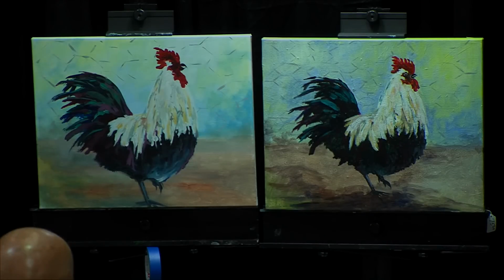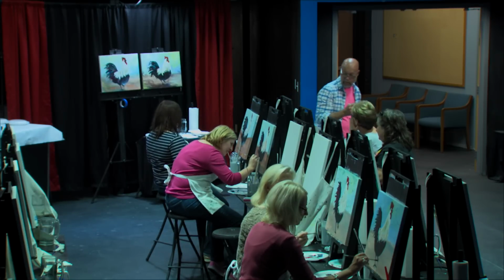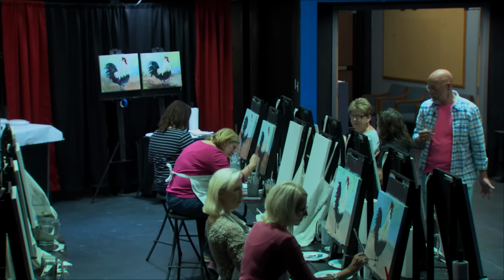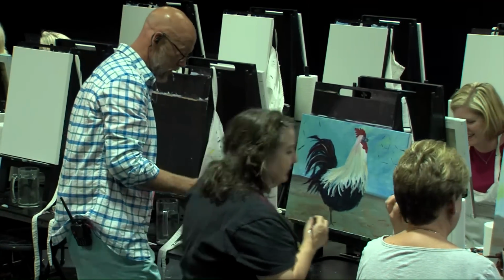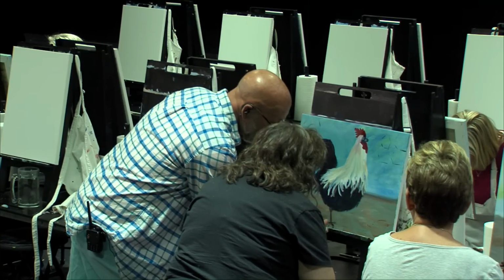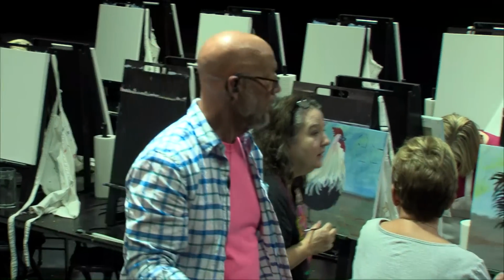Don't get your legs so skinny that you can't support your bird. Look at the size of your bird you're trying to support with those little skinny legs. Well, that works. And this one works too. I think you got a few too many toes, but we can correct that. It's going to be 1, 2, 3 and a spur. But we're going to put all dark in the bottom anyway, so it doesn't matter.